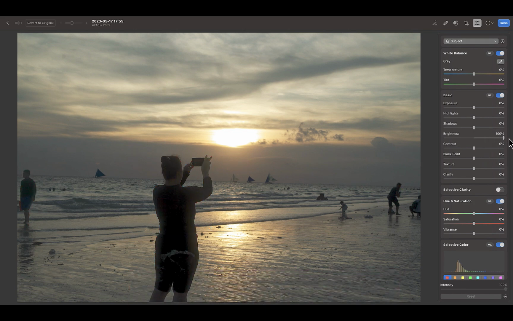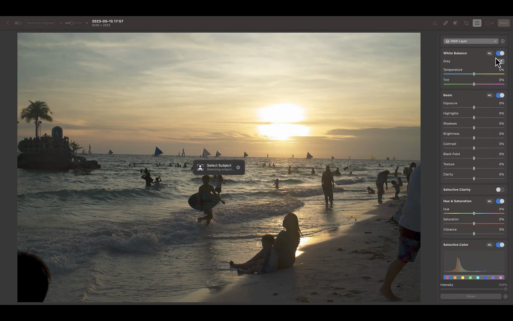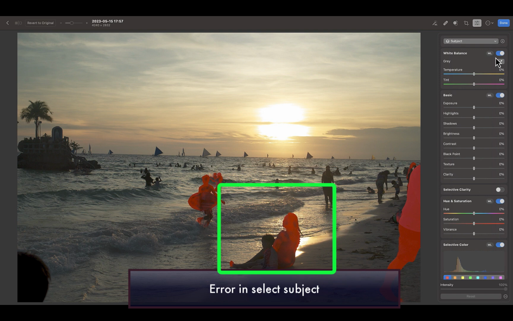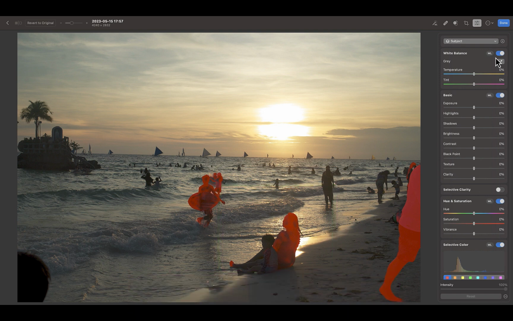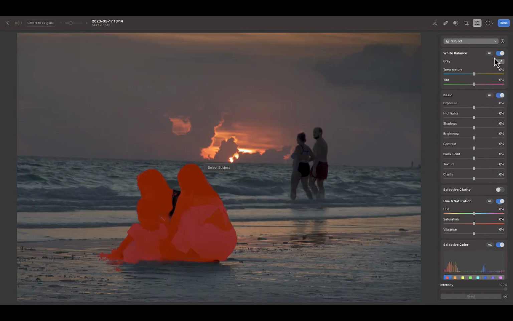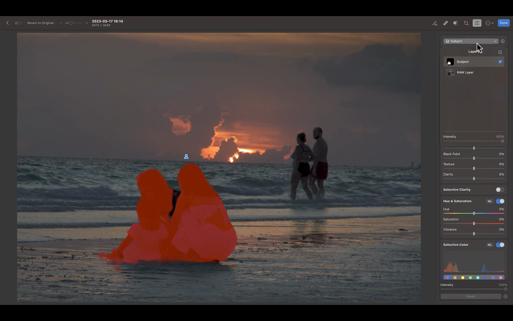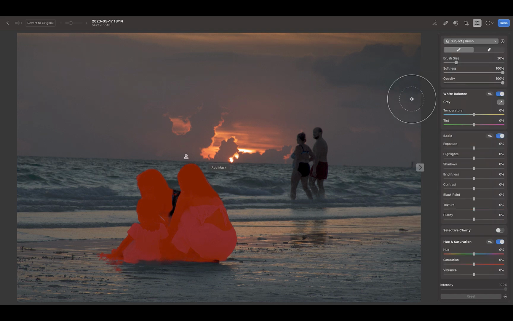A brush is still necessary as its AI masking does fail, as you can see here, and not every object can be covered by select subject or select sky, such as these adjacent persons. In those cases, you need a brush with edge detection for precise and accurate masking, and that's something Photomator lacks.